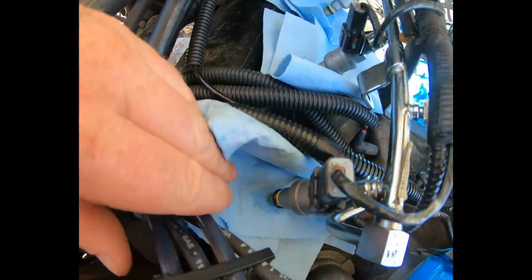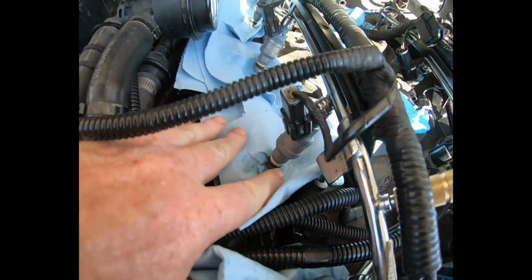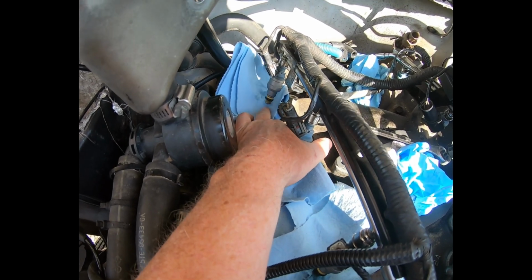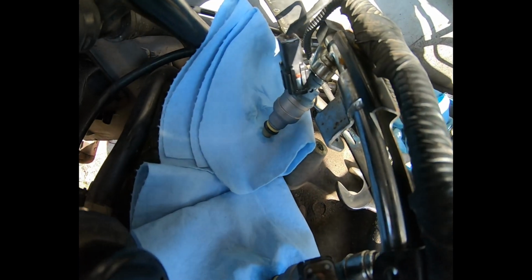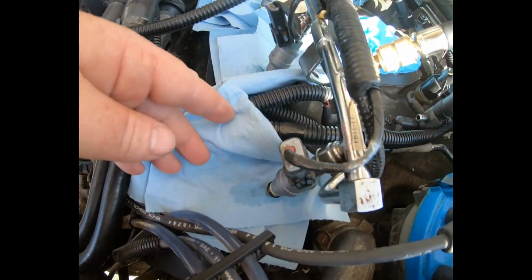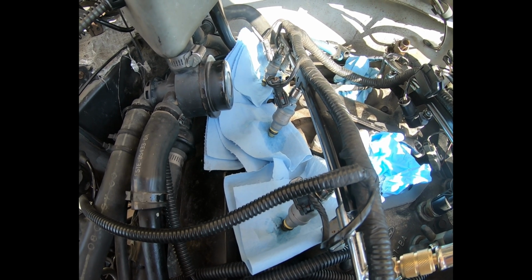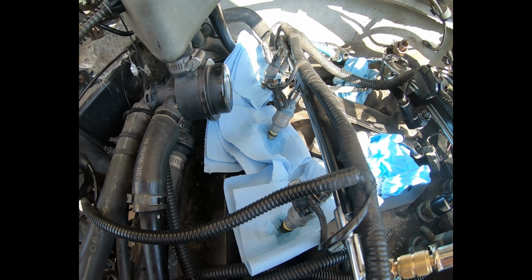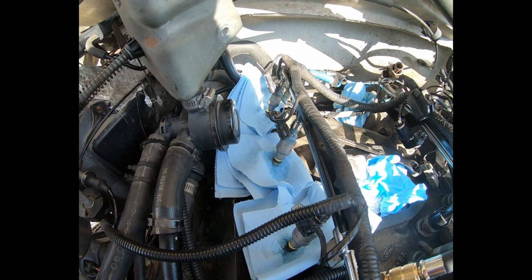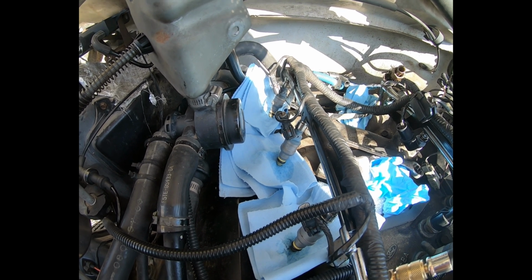Alright, so what do we got? We have wet. We have significant wet. And we have minor wet. So every one of these is leaking, and they're not fully closing. The pintle, or I call it the plunger, just a lot of folks don't know what pintle means, but anyway, the pintle is not seating properly, and that was probably because of the contamination.